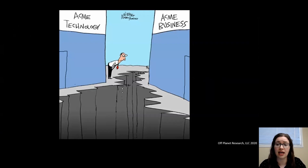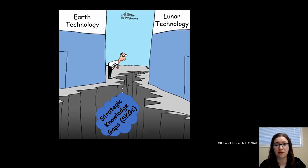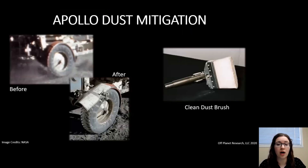The bigger struggle in the space industry is bridging the gap between technology designed for environments on Earth and technology designed for the Moon and other worlds, of which we often have incomplete or little knowledge. These unknowns are called strategic knowledge gaps, or SKGs. One such knowledge gap is dust mitigation. For that vision of humans inhabiting the Moon, you can't just live with the dust — we need to either prevent dust from collecting on surfaces in the first place, or create new technology that is more durable for this harsh environment.